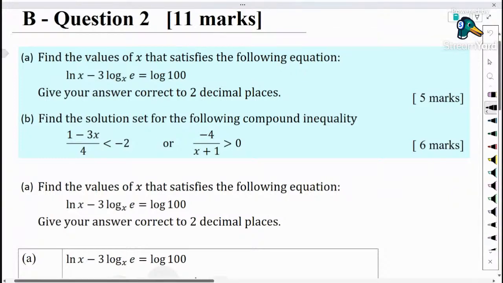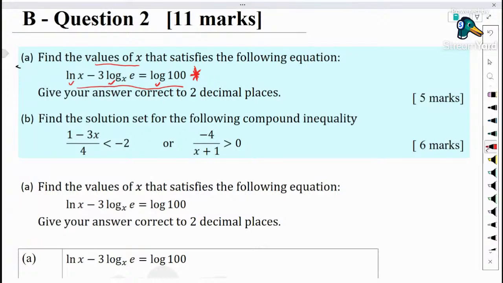Okay, first, question A here, we find out that this is the question where we would like to find the value of x that satisfies the following equation. So in other words, they ask us to solve for x in this equation here. And this equation, as we can see, is about log equations. It's just log equations, it doesn't have square roots, not involving a calculation of square root. Maybe involving a little bit of indices at the end of the calculation, but basically it's about log. So we try to think about the strategy to solve log equations.